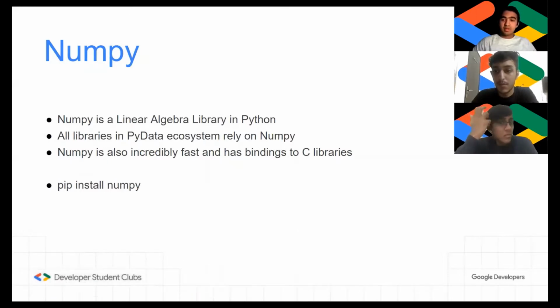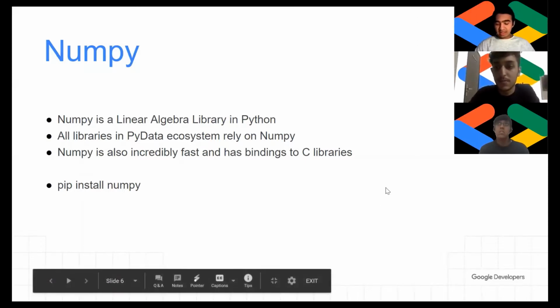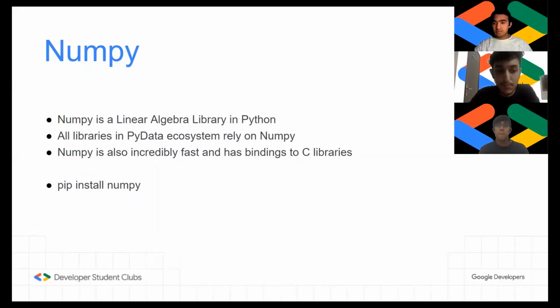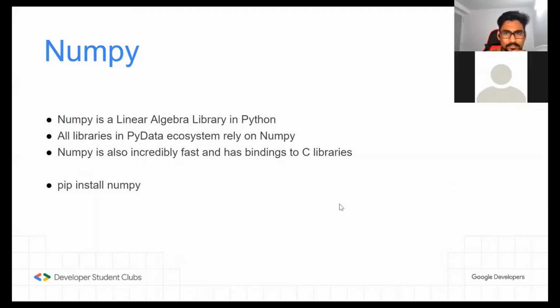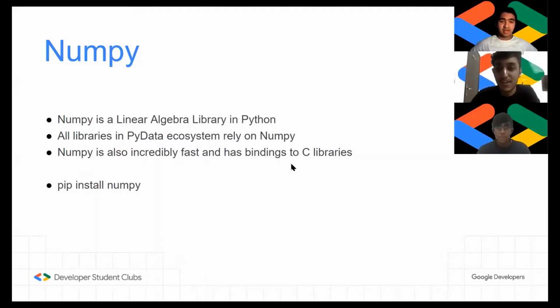NumPy is essentially a linear algebra library in Python, which uses matrices, vectors, and anything essential to the linear algebra space, vector spaces. Anything to do with linear algebra, NumPy is your library to go to. Everything in data science is built on top of NumPy, so it is very important to understand.